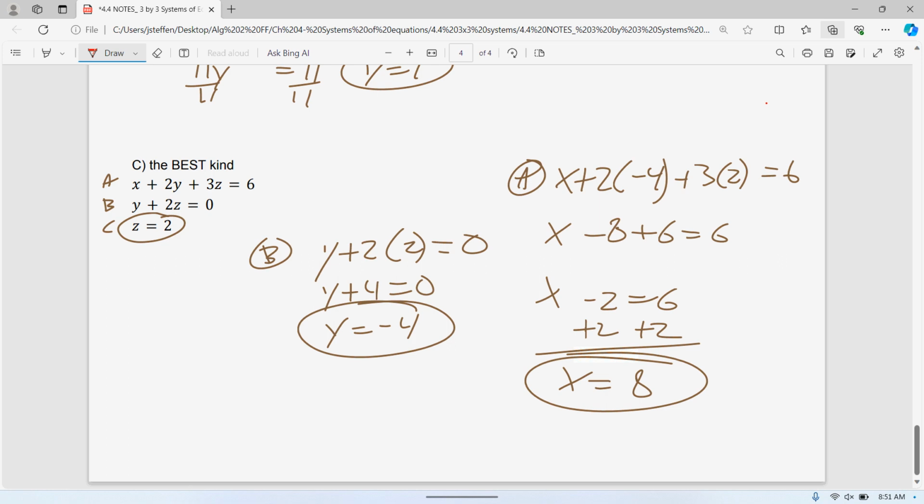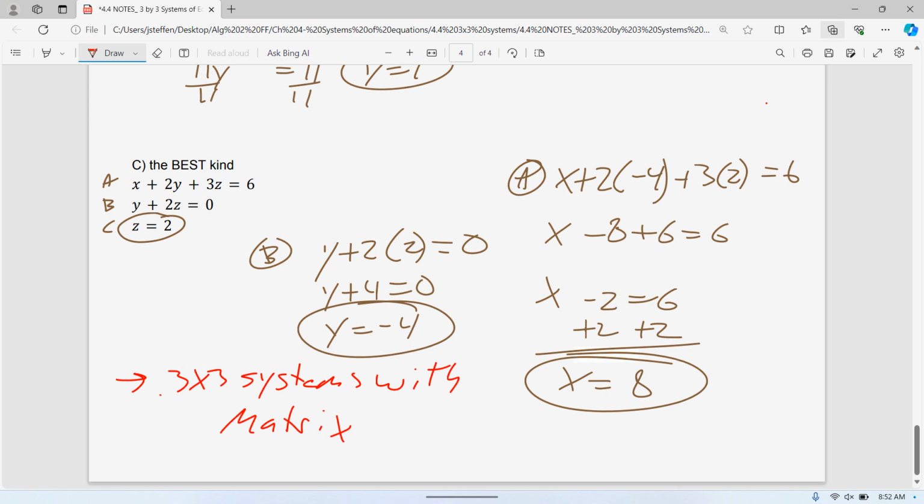Now, the last thing I'll say, and I honestly don't know if you guys will do this, it's up to you. But if you're curious, and you can only do this in this class, you can only do it to check your work. But if you want to make sure you get the right answer on these, if you want to know how to do this in your calculator, if you want to Google, I would do 3x3 systems with matrix. There's something called a matrix or a matrice. You can plug these in. If you want to Google that or look it up on YouTube, I would use whatever calculator you have, or if you're using mine, I would Google that.